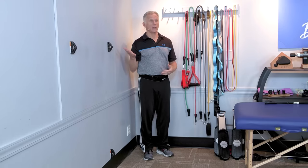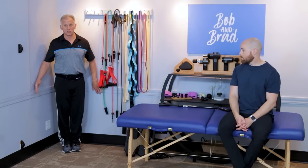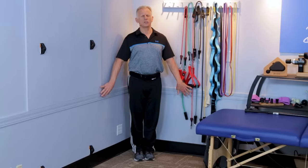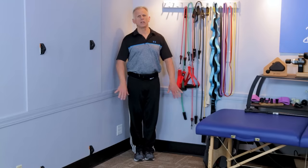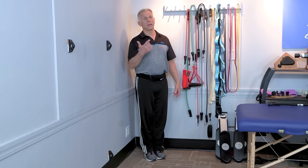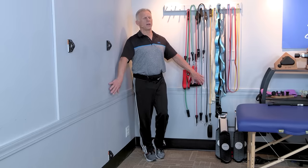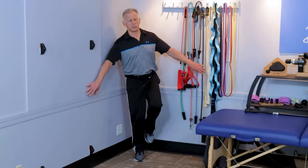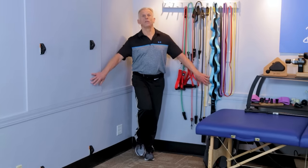Your vision has an incredible amount to do with your balance, so we're simply going to take it out of the picture. Use the wall, start with your feet close together, hands ready for balance. You can put a walker or chair in front to grab if needed. Simply stand and close your eyes, holding it for 30 seconds. If you're fine with that — and you'll likely feel you're working more than with eyes open — then go to the next step: stand on one foot with the other toe touching. Most people will not even get to full single-legged balance, as that's pretty advanced.